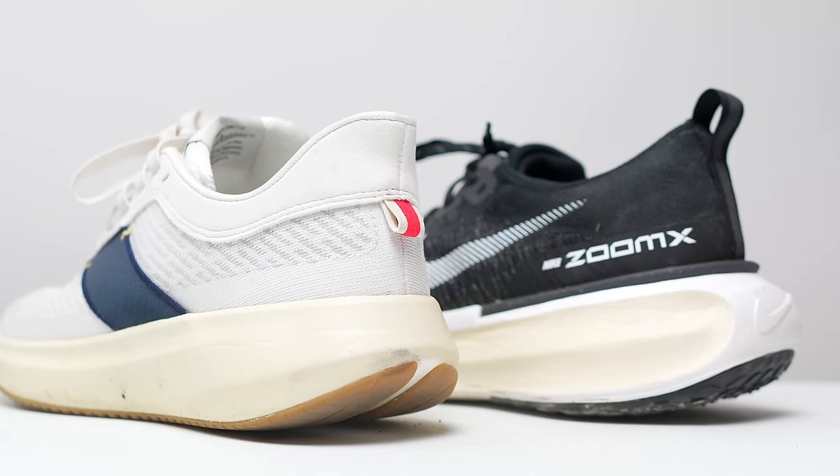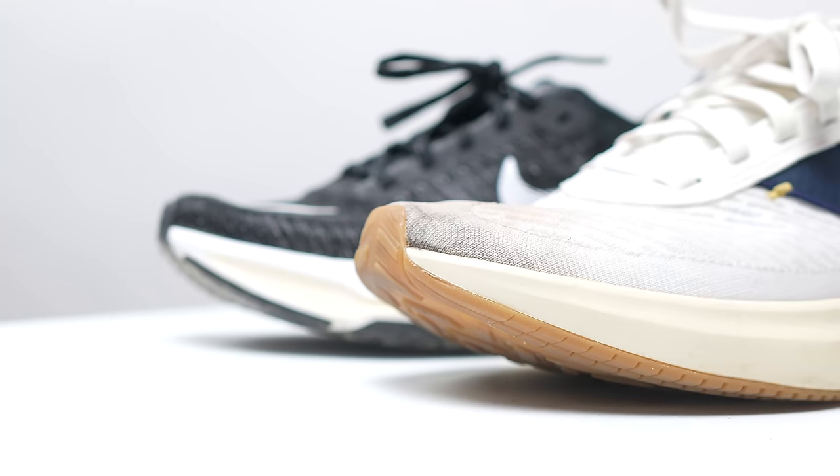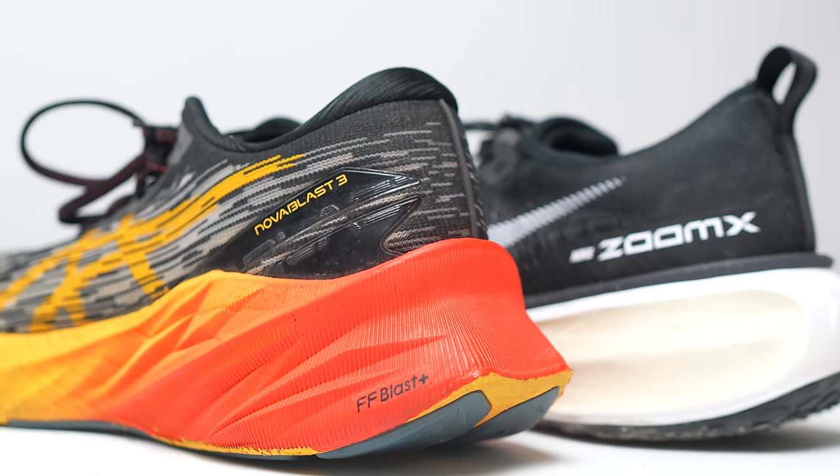If this shoe and its shiny upper isn't for you, another shoe you'll probably want to check out is the Tracksmith Eliot. Both are about the same price and both use the same source material for the midsole foams — they're both PEBA-based — though they implement it in very different ways and feel a little bit different. The Tracksmith Eliot feels a little more like a traditional running shoe but is also a little more firm than the Invincible Run 3. For daily training, if you like the Invincible Run 3 for longer run sessions, the New Balance Fresh Foam X 1080 v13 or a similar daily trainer could pair well, with the Invincible Run 3 reserved for long runs on weekends.